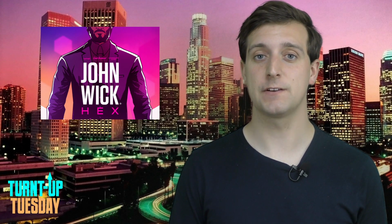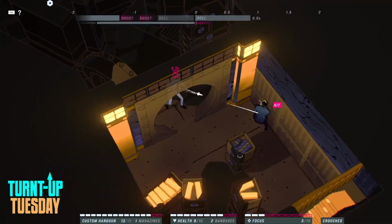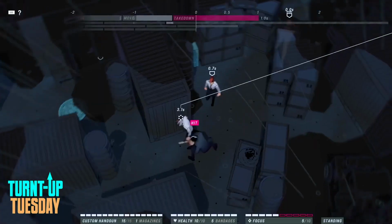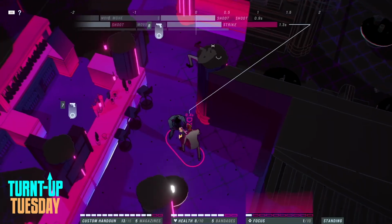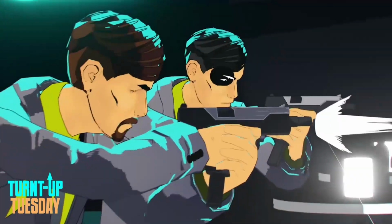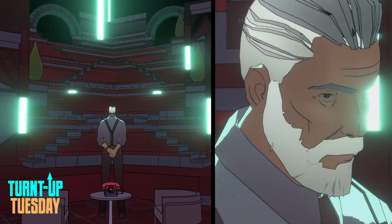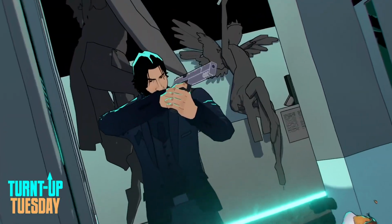The action-heavy John Wick movie franchise is perfect for many gaming genres. John Wick Hex makes its console debut on PS4 today after a run on PC. It's like XCOM but with the timing elements of the films. Take control of the Baba Yaga himself and do what he does best: clear rooms of enemies. Weapon types, ammo scarcity, positioning, and more help it blur the line between strategy and action game. Switch and Xbox One versions are coming at a later date.